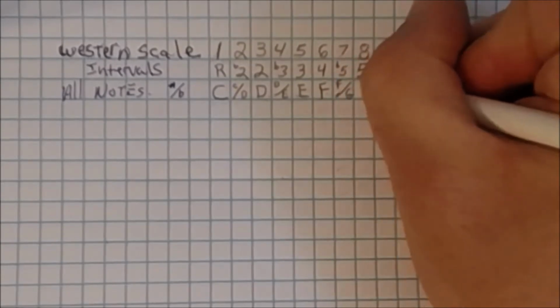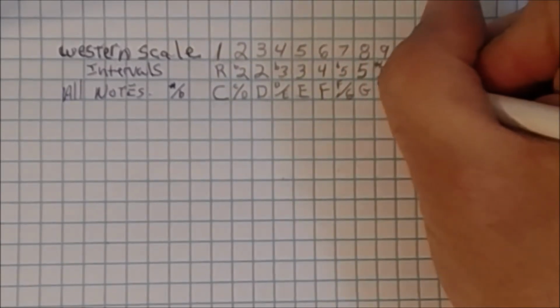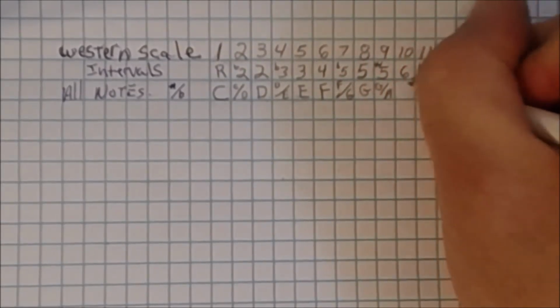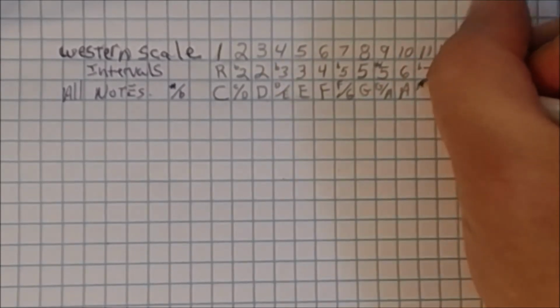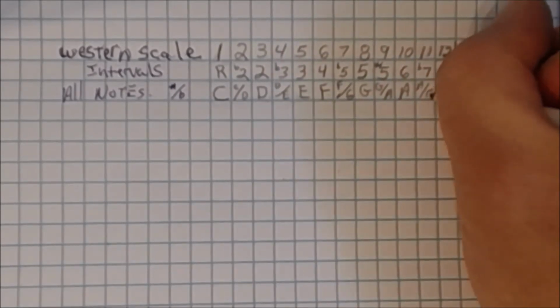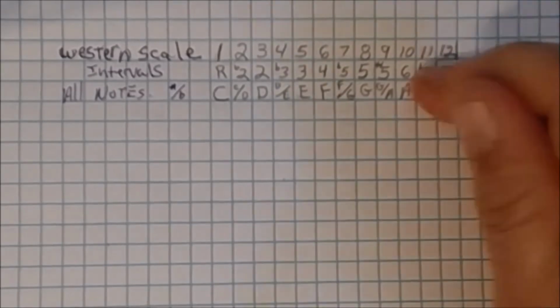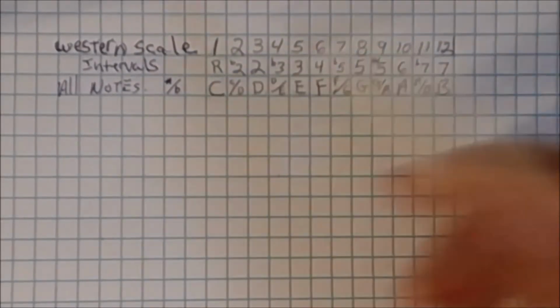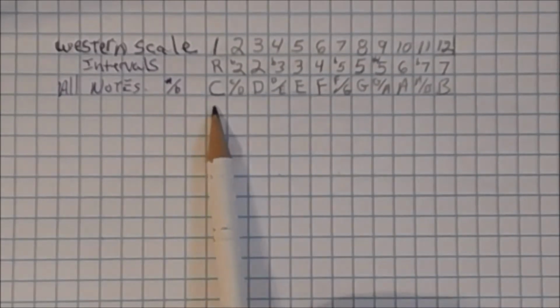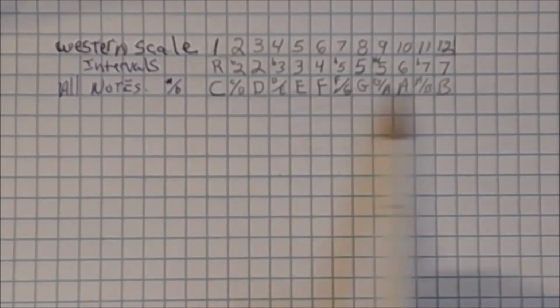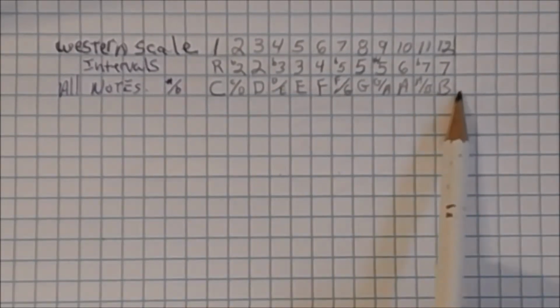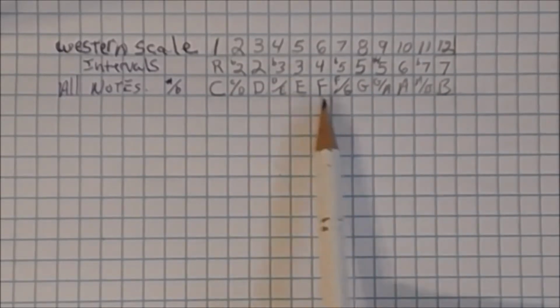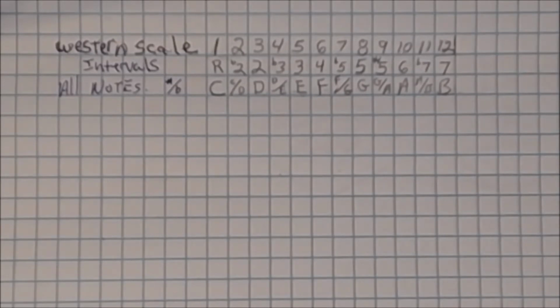F, F sharp, G, G sharp, and an A there, which is followed by an A sharp, B flat, and a B, and you see we're at the end of the list here, so that must join up next to C, and what do you know? In our scale, B and C have no note in between. They're always next to each other, as are E and F. That comes up later. Let's keep moving.